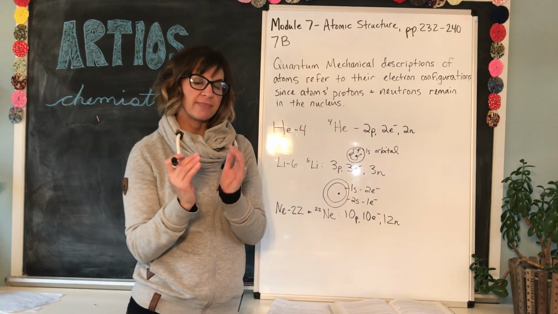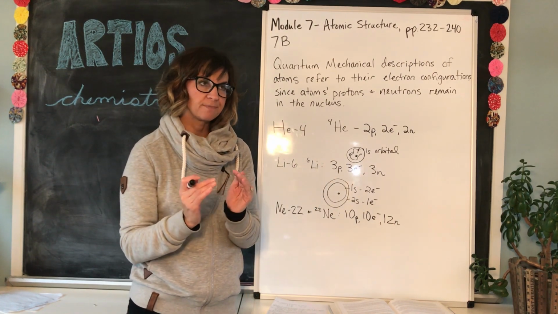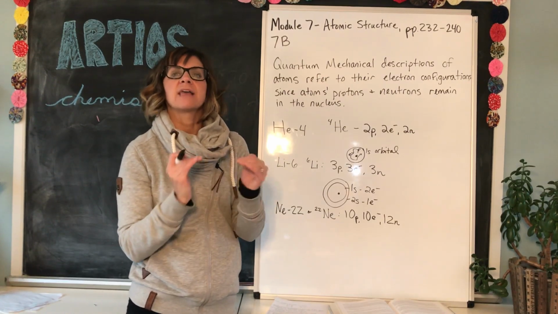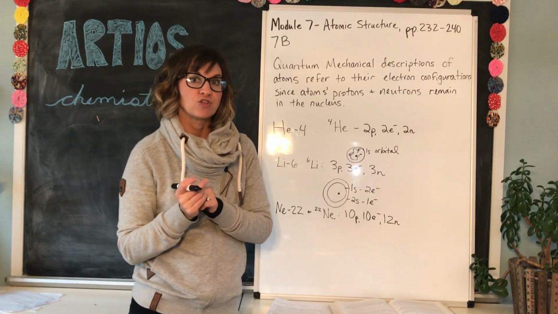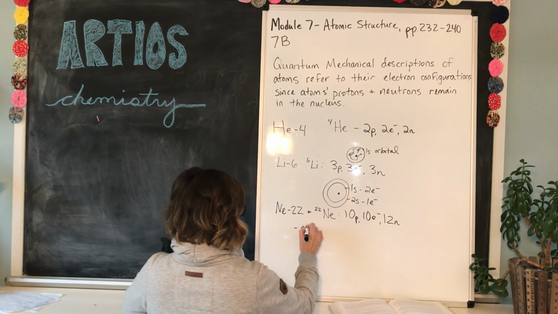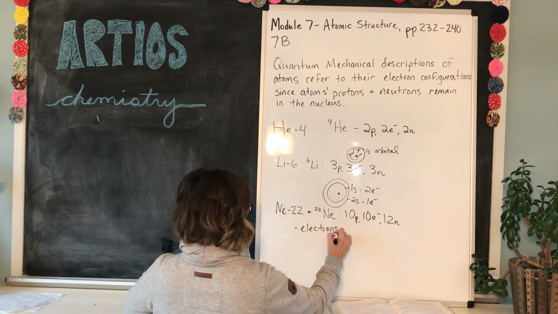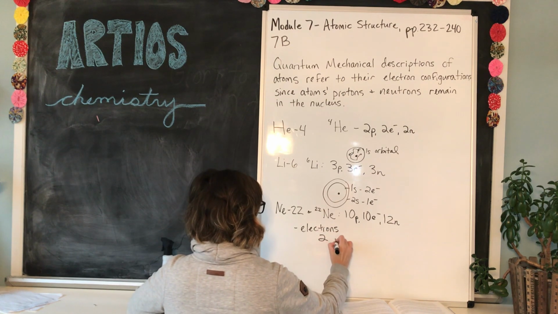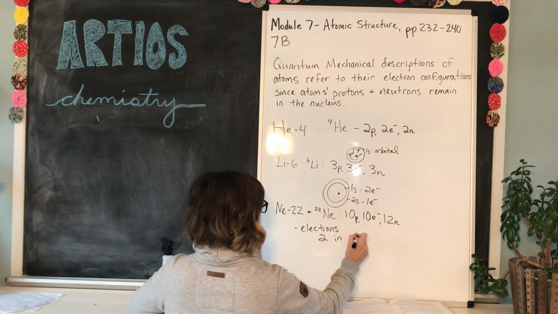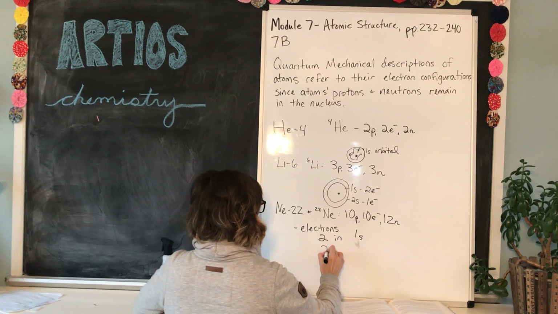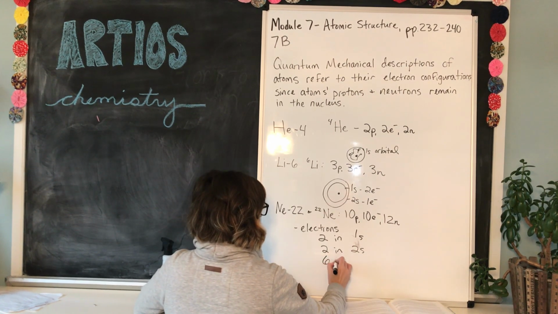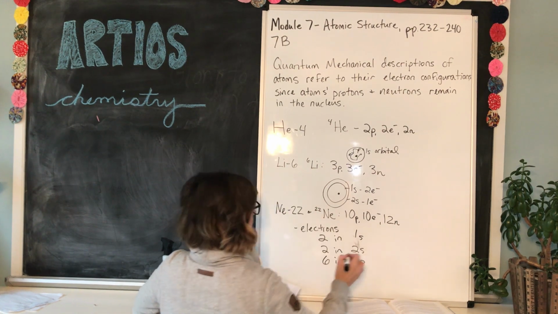Remember, electrons like to stay in their ground state at their lowest energy because they're couch potatoes, because it's easiest, because they want to be next to the nucleus because of that positive-negative attraction. So the electrons, where are they? Well, first off, there are 2 in the 1s orbital. There would be 2 in the 2s orbital. There would be 6 in the 2p orbital.